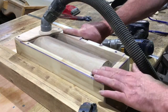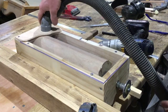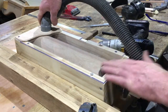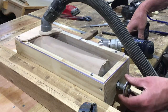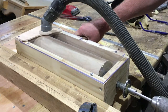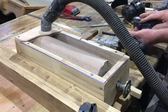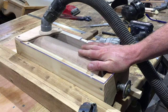I've made a couple of modifications to this jig. I've fitted a perspex lid so I can attach my vacuum cleaner, and that will stop most of the dust and bits of sawdust flying out. And the other thing I've done is I've fitted a bolt onto my disc on the end, so now I can spin the piece with my drill. So now I can put any shape I want in here and I can make it round, dead easy.